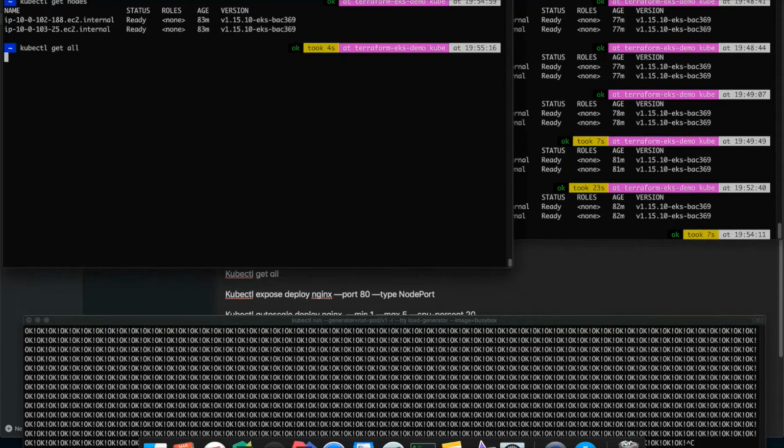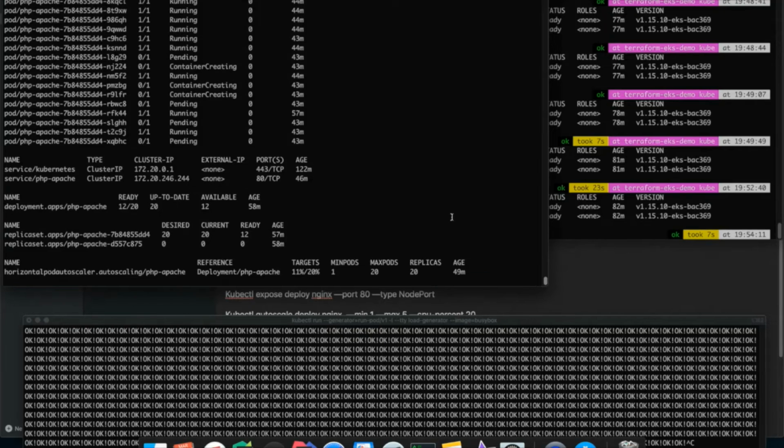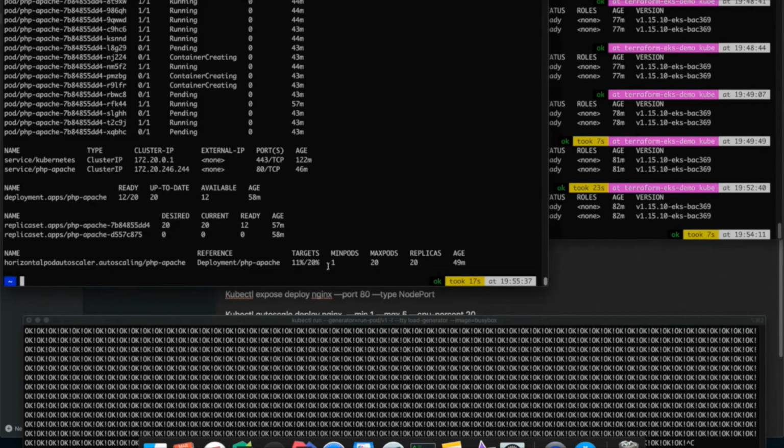Now, get all. So there is no request coming into the PHP application, and obviously it should reduce the number of pods. See, now the CPU utilization became 11%. It is less than the maximum that we have defined as 20%.